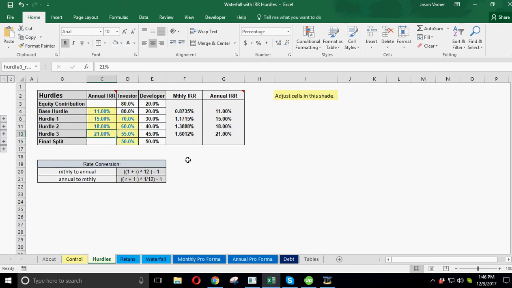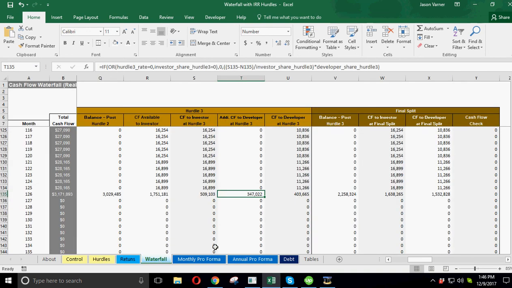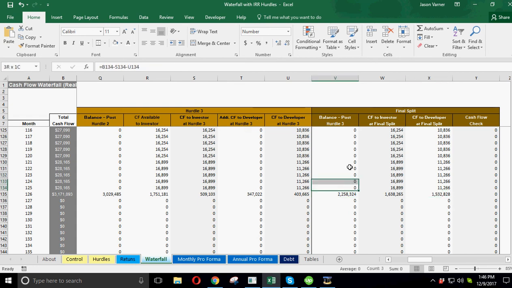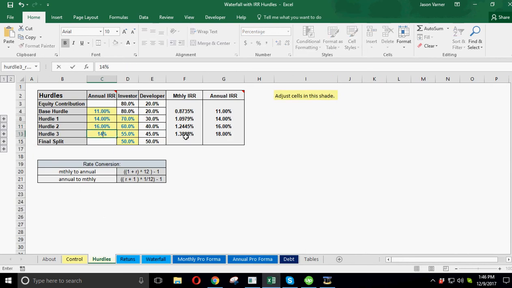Now, if we said this final hurdle was, let's say, 18, and then we move this down to 16, and then maybe this down to 14, now there's going to be a lot more split at 50%. Yeah, 2.2 million gets split at 50%. And so this is granular enough to deal with a situation where only the last month is split in a different hurdle and the rest is not. If, say, we reach the hurdle rate up here, let's just try to do this. So let's put this hurdle rate up at, say, 14. Do 13, 12.